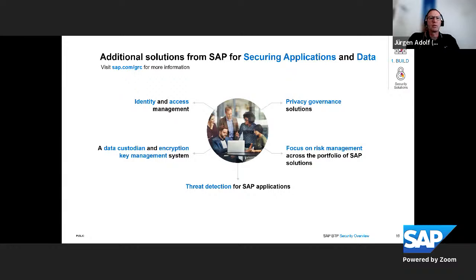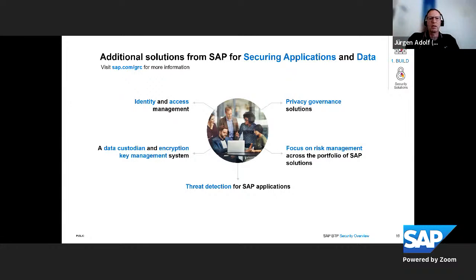So you can make use of identity and access management, including how to identify and manage user access within applications from a risk and governance perspective, and you can make use of threat detection.